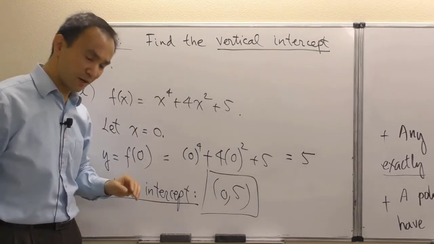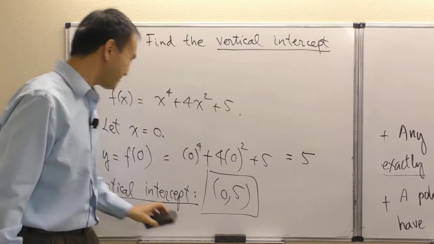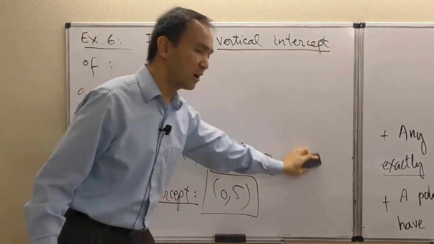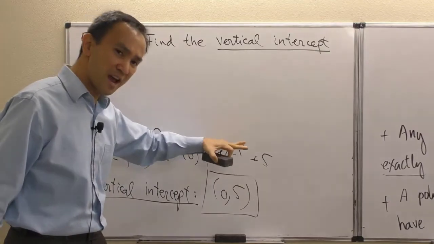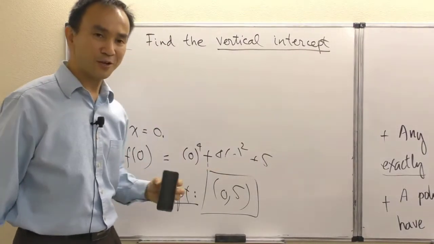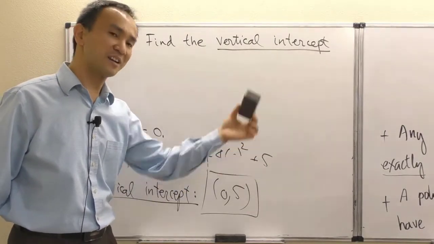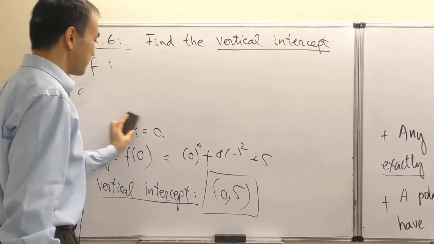Let's try another one here, and then we're also going to start drawing some conclusions. I'm going to put in part B. Even with part A, we already have done about 2 problems about finding the vertical intercept, if we include the earlier demonstration problem I did with the cubic. So now let me bring up another one.